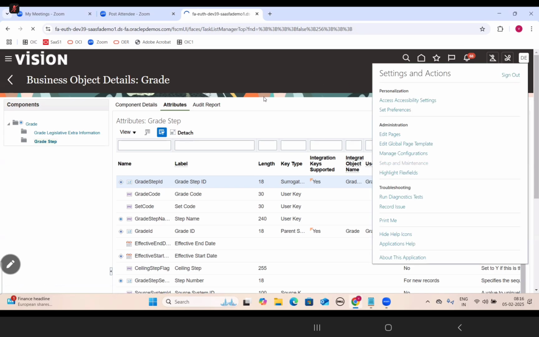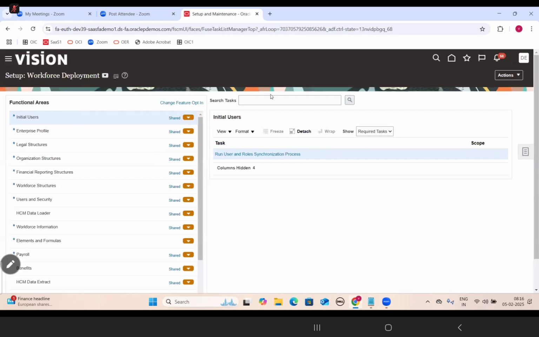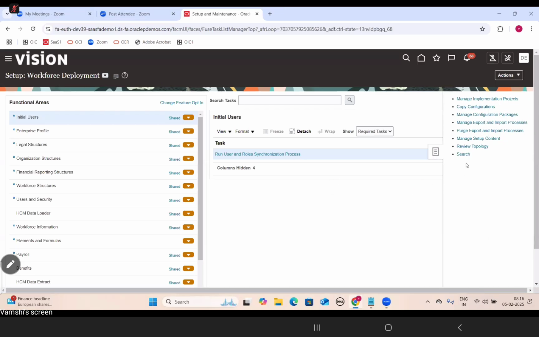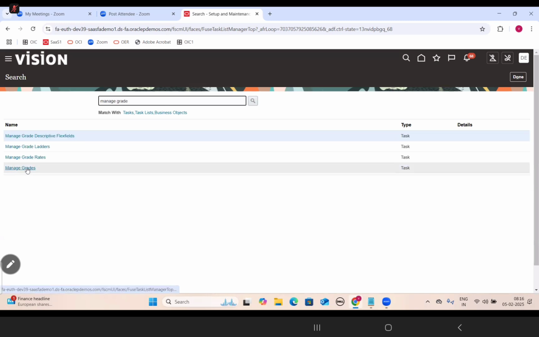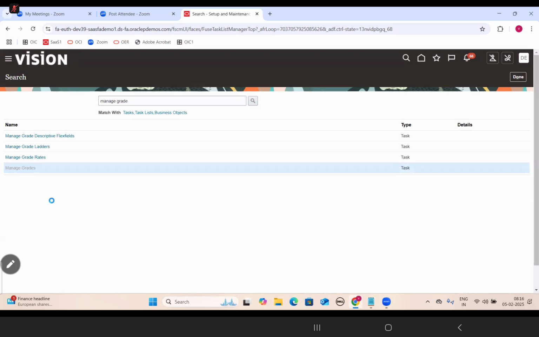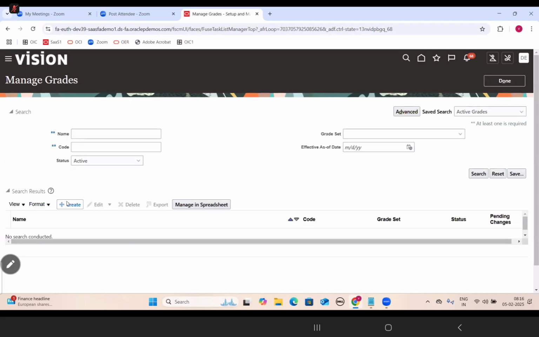Setup and maintenance. Manage grades, create the grade.